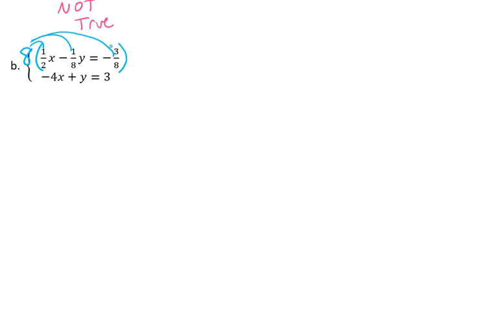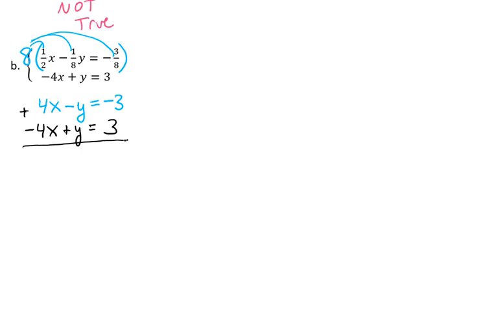So if we multiply this by 8, all three pieces, that should help us. Half of 8 is 4, so 4x, and 1/8 of 8 is 1, so minus 1y, and then equals, and 8 times negative 3/8 is a negative 3. If I wanted to, I could have used my calculator to find each of those as well, and that would have been just fine. Now I'm going to write down my second equation. We didn't do anything to that, so I'm just going to write it right down.